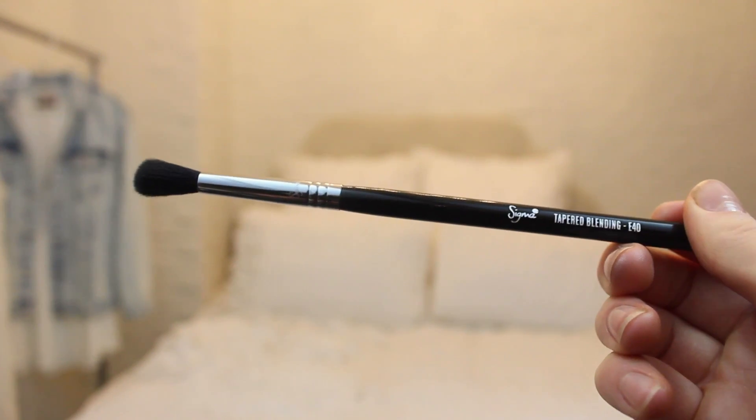The next thing I've been loving is a brush from Sigma — the Tapered Blending E40. It's just a really fluffy dome shadow brush for buffing out and blending your eyeshadow. I've been loving this one. It's super soft and it really does blend out your eyeshadow really well, which is awesome. I had been waiting to order from Sigma for a while and I just did this past month. I've really been loving all the brushes, but this one stands out for sure.